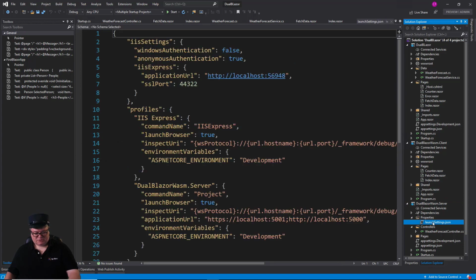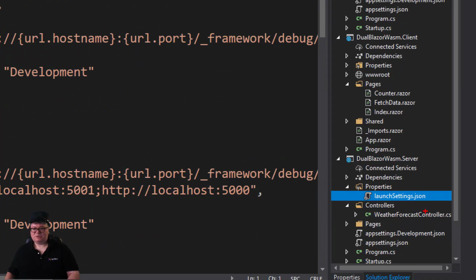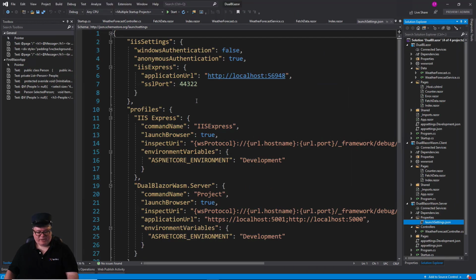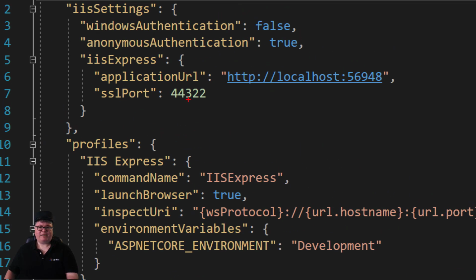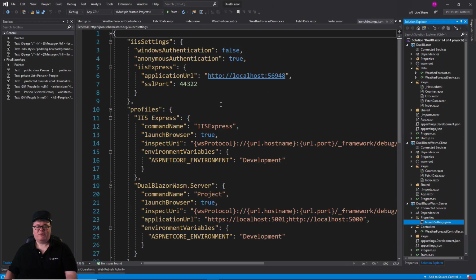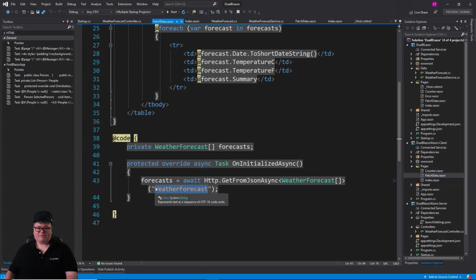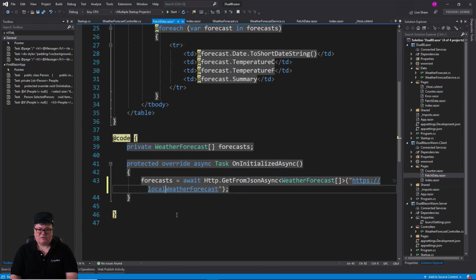Let's go to the Blazor WASM, dual Blazor WASM server under properties, launchSettings.json, and we can see the SSL port here is 44322. So really all I have to do is change this to https://localhost:44322/weatherforecast.